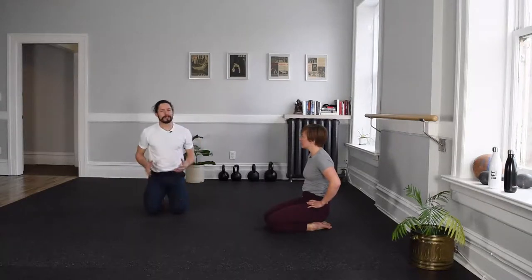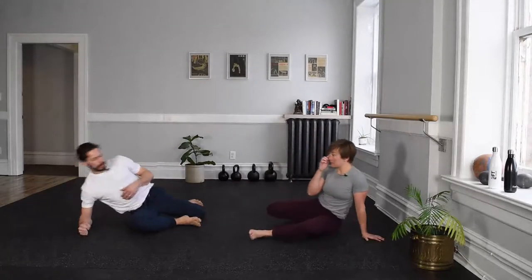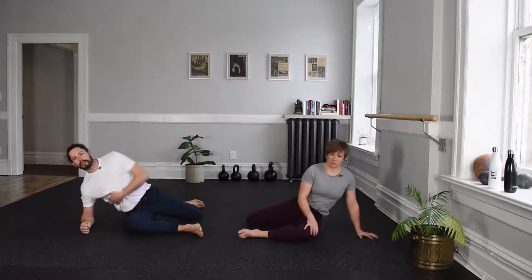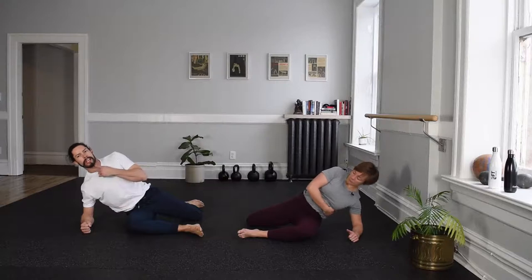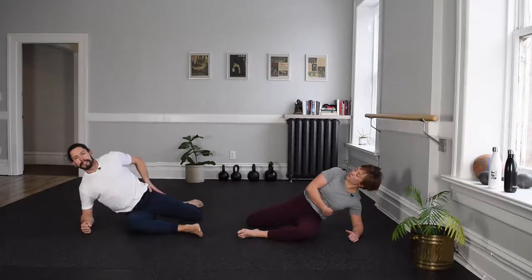From here, those splits. Let's start on our sideline here. On your elbow, we're in a lunging position here. Where's the rib cage? Press the elbow to the floor, engage those obliques. How's the head and neck? I know this isn't always easy. Look at the elbow, that might feel better. From there, extend the back hip.